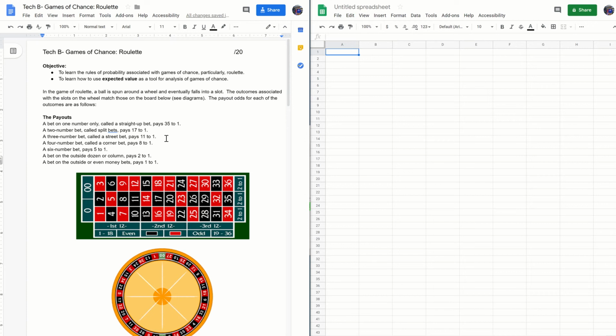You could bet on a single outcome, which is a straight up bet. Let's say I just put my chip on the number 12. They spin the wheel, the number 12 comes up, I will win 35 times the amount that I wagered, which is really great if I put a large bet on 12. But there's a 1 in 38 chance that a single number 12 is going to come up. So 35 times the amount of my wager sounds wonderful, but the fact that it's only going to happen 1 in 38 times is kind of a buzzkill.